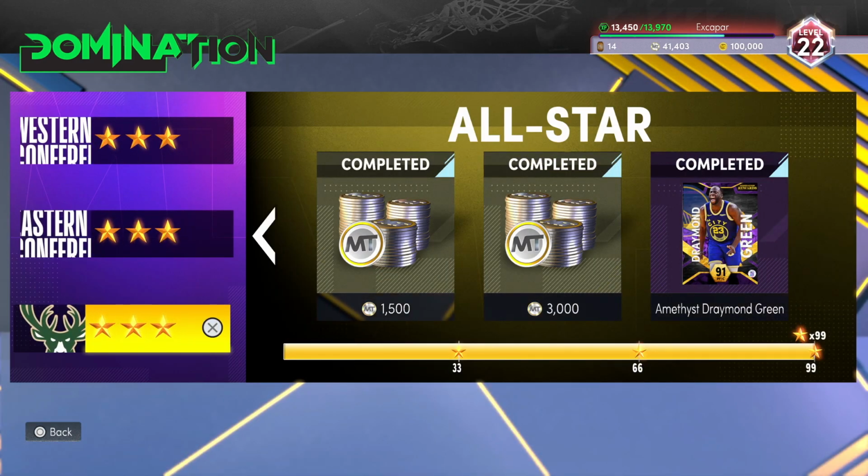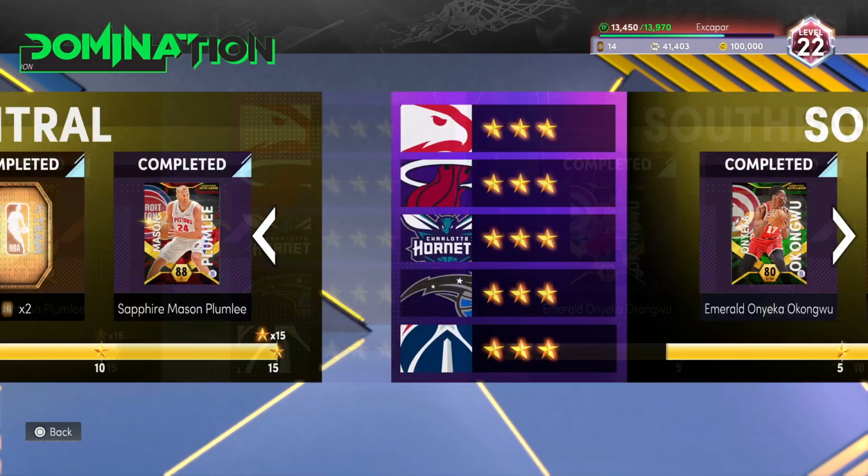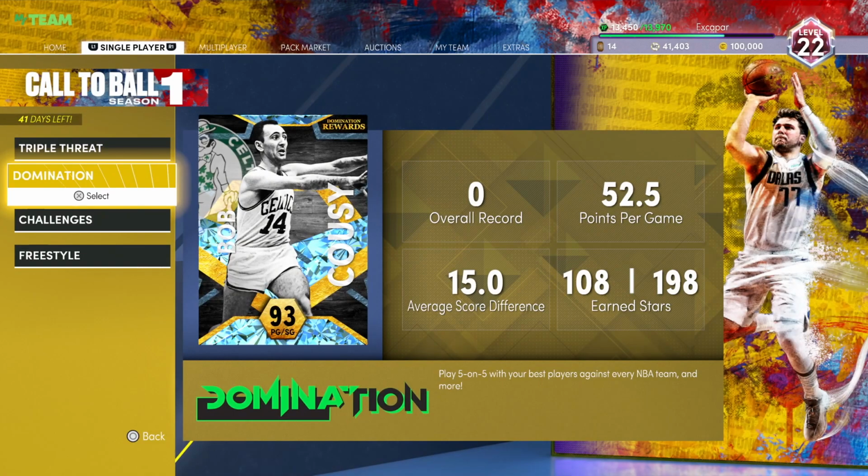But the reason you want to do Domination is you can see 4,500 MT right there from getting it, and with this Draymond Green, who's an absolute beast, and you just get a bunch of really nice things. And if you finish current, you will actually, I think, get a free Diamond TJ Warren as well, which is pretty cool once you evo those cards.